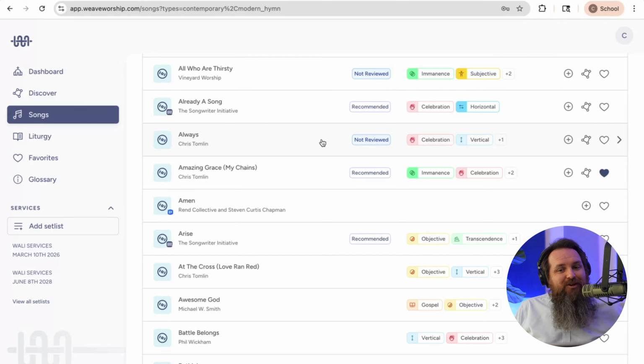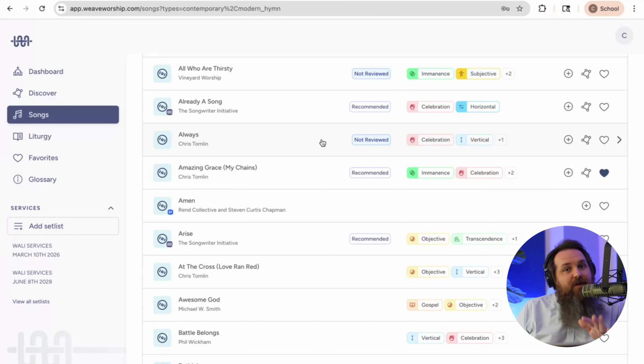And so what we want to do is score it, but not give the impression that we've really reviewed it yet. And so that not reviewed button means, hey, we've scored this song so that it shows up in the dashboard in the right way, but we haven't even reviewed it. We've not thought about what the song is, but it's one that you've planned when it's used.